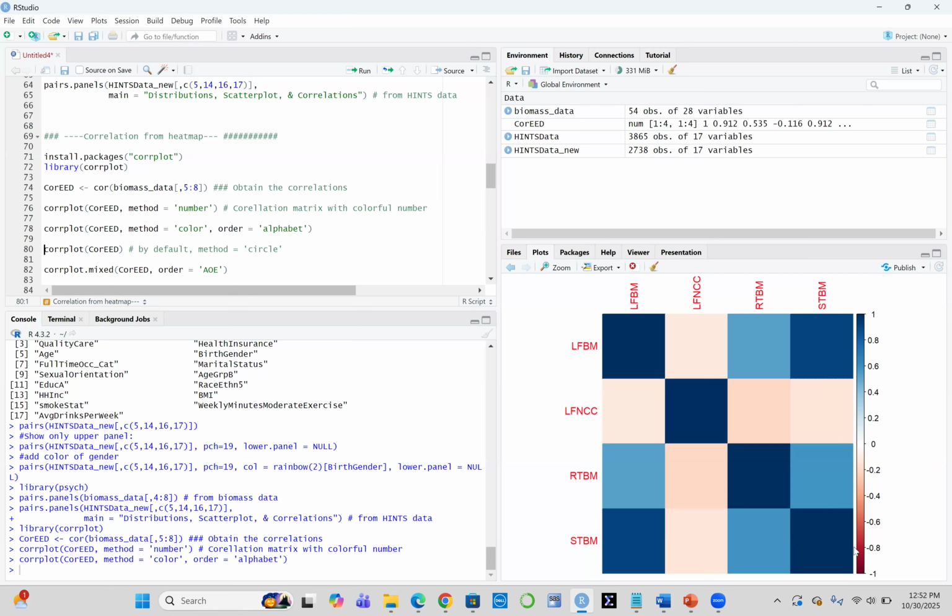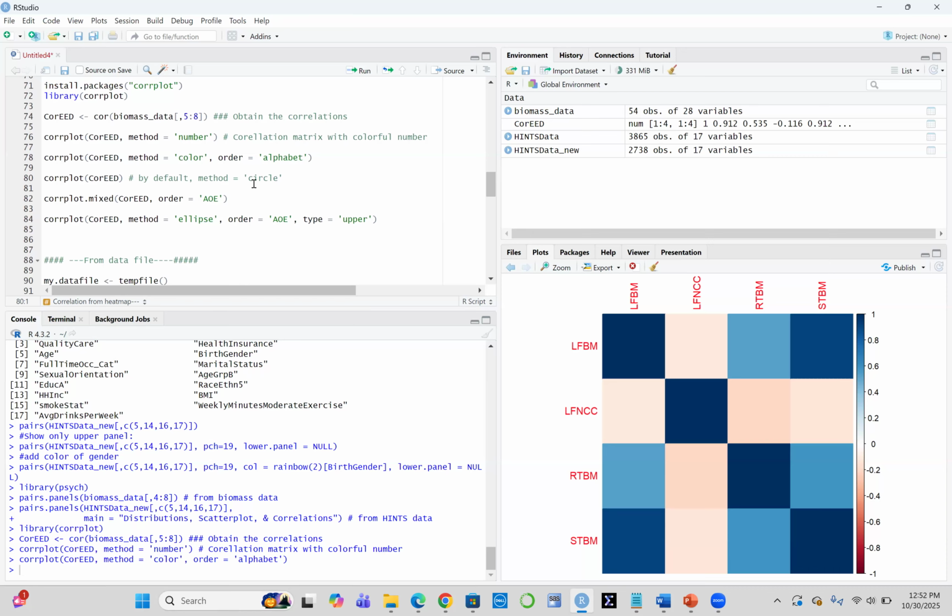In the same way with the brown color, the thicker the brown color, the more highly negatively correlated, and if the brown color reduces, then the correlation becomes weaker and weaker in terms of the negative relationship between those variables. Okay.